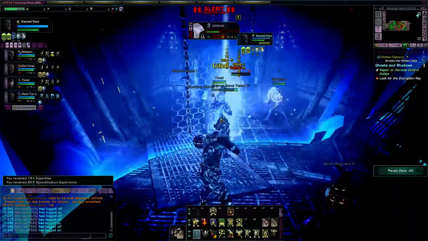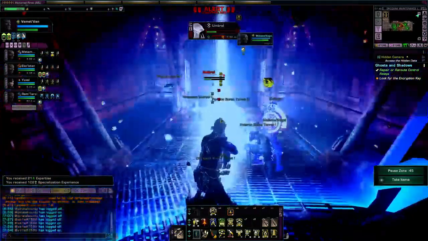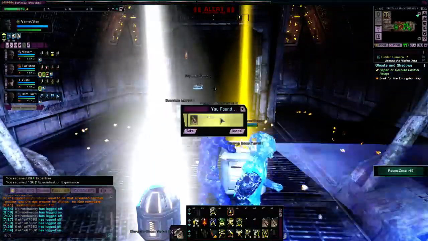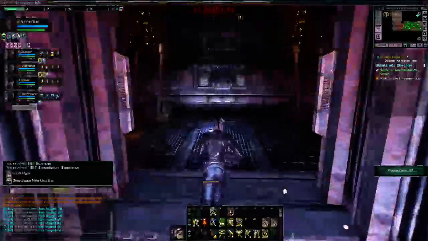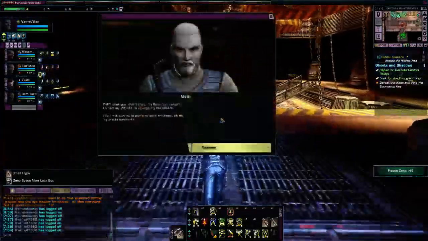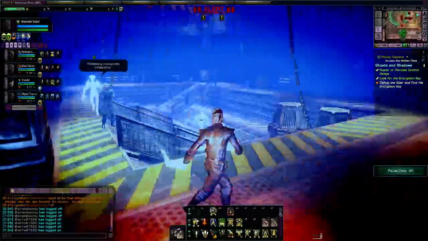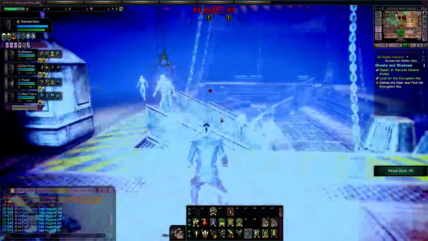So you probably noticed there I put down mines and turrets and stuff like that, because obviously I knew that this particular battle was coming up. So if you're an engineer and you've got mines and or turrets, you might want to do the same thing. And we are going to drop more here and start with a turret.